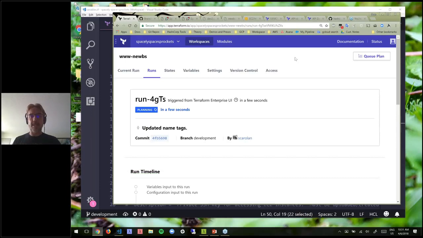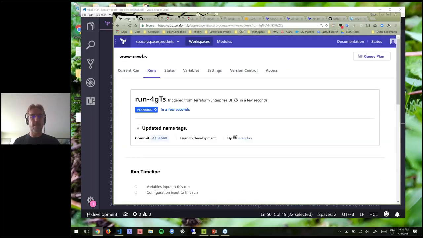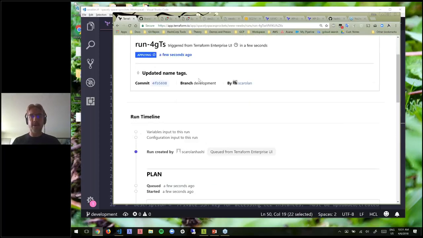The other way a run can get triggered is if you change the source code. So if I make a commit to one of these branches, that will also trigger a run. So that run is going to go through some different stages. Let's walk through those real quick, and I'll explain what each thing is doing. So the first thing it's going to do is go to a specific commit here in Git, and this is the current version of what's going to be deployed. So I can click on this and hop over to the Git repo if I want to take a look.